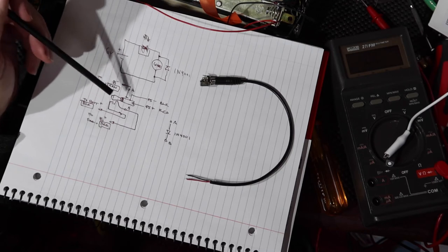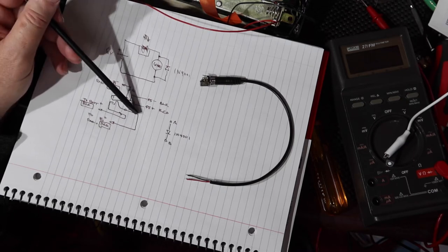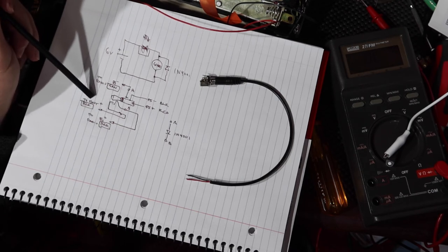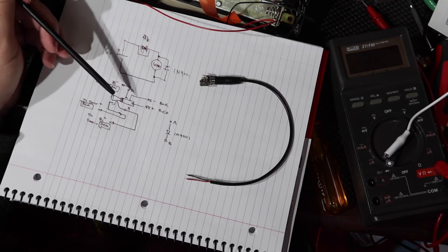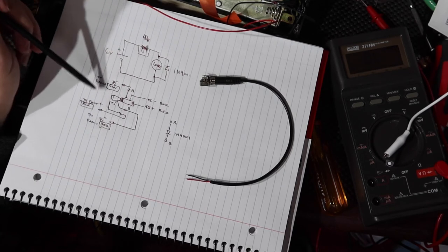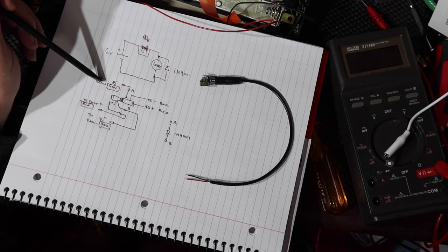Then if you come here, you'll see that I've got the common of the switch, the output of the switch. It's going to come out of here, and it's going to be red. And it's going to go to the B plus line going into the radio near where the positive side of the battery terminals are, but not directly connected. Now the battery plus in the battery compartment is going to be black, and it's going to come up and come into this part of the switch right here. So when this is out, these two will connect. The positive from the battery will come through and go into the B plus of the radio, which is what we want. And because the negative of the batteries are plugged in over here where the green goes, it'll go into the radio B minus as well.